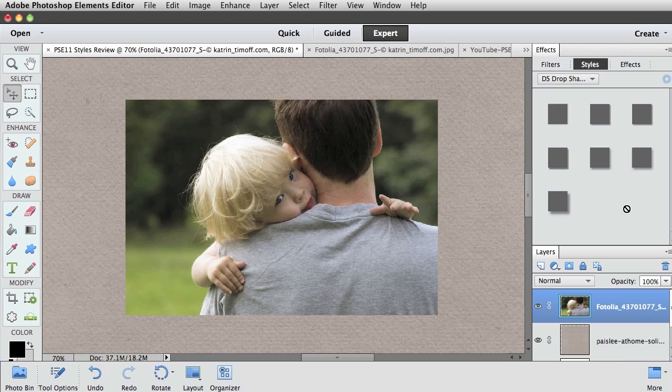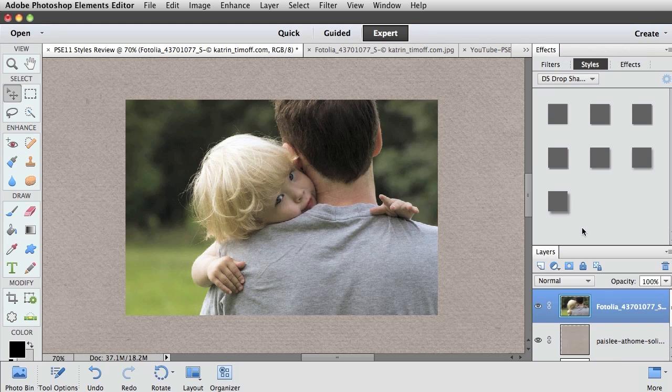This Digital Scrapper Drop Shadow layer style has 7 styles included with it. The first one is just a simple black stroke in 1 pixel weight, and so you probably wouldn't use that very often. But this next one is a very low drop shadow that would be added to things like photos, and then it just gets larger from there until the last one is a larger drop shadow that you would use on larger and more rounded elements.